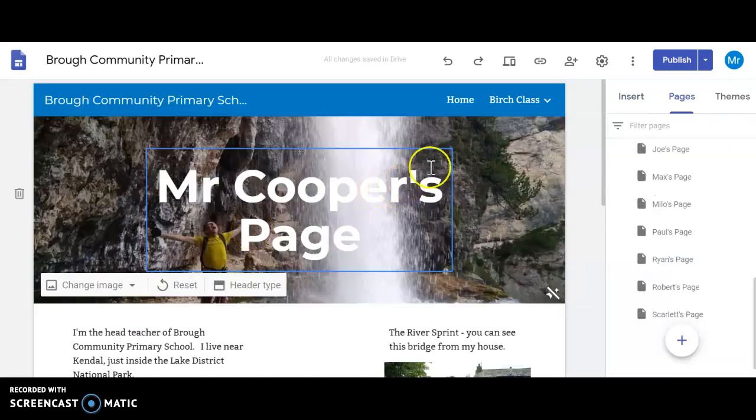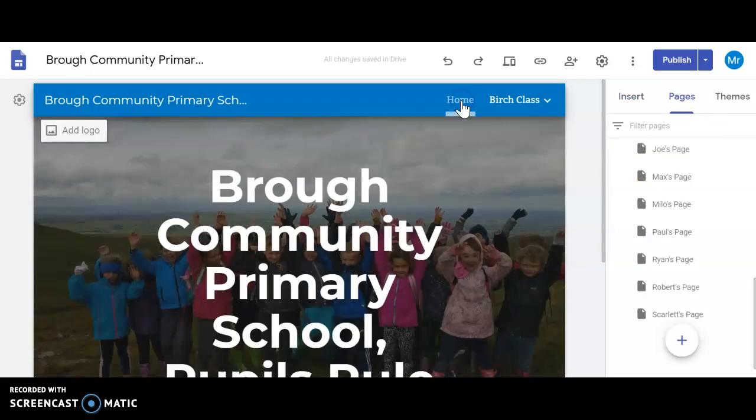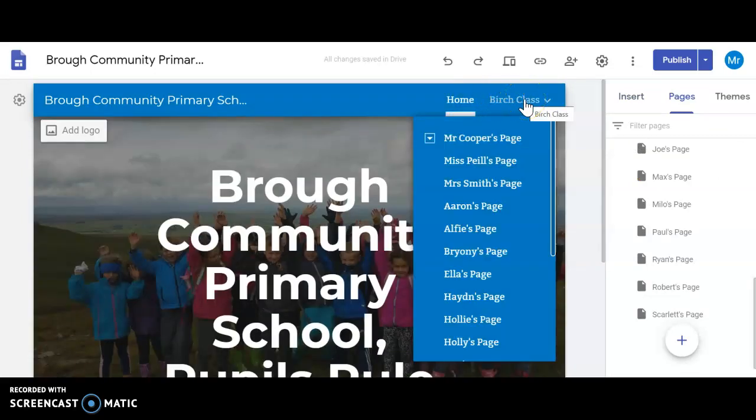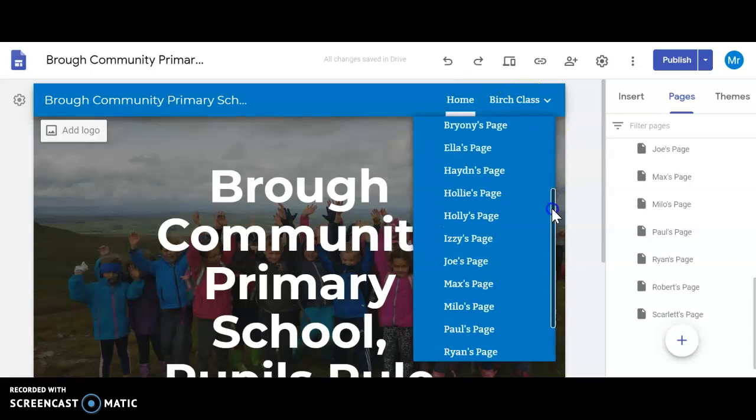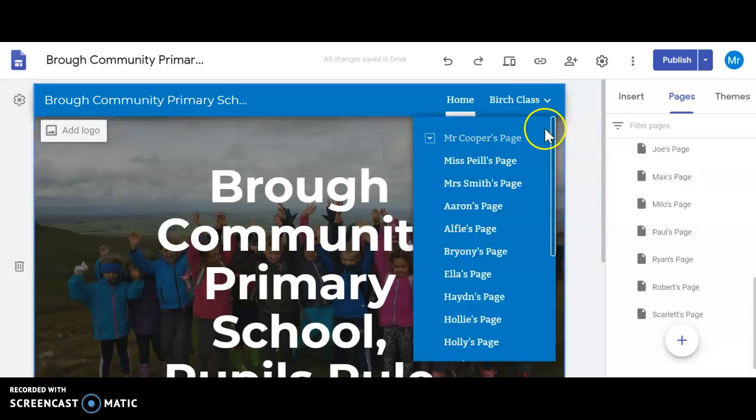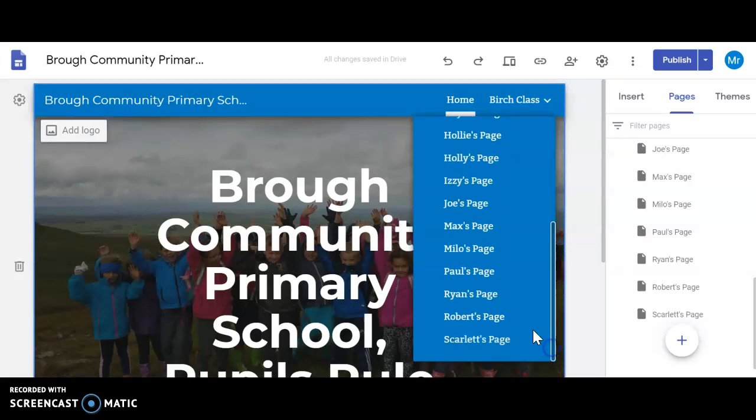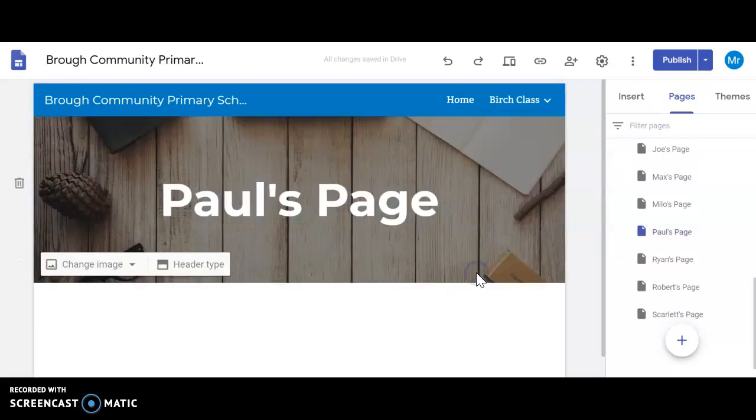So what I'm going to do now is go back home, hover over our class, and I'm going to have a play with Paul's page. Just need to make sure I don't click off there. So I'm going to click on it, and you can click on your own name. It comes up straight away with the name of the page I've given it, which is fine. It's got this kind of default picture here. Now what I've done, let's give this a go.